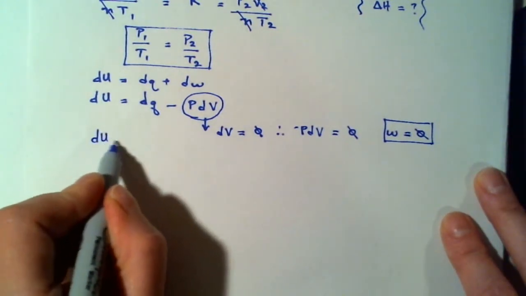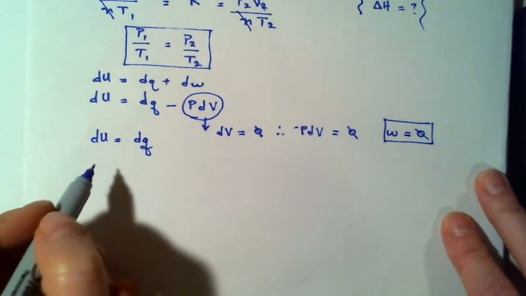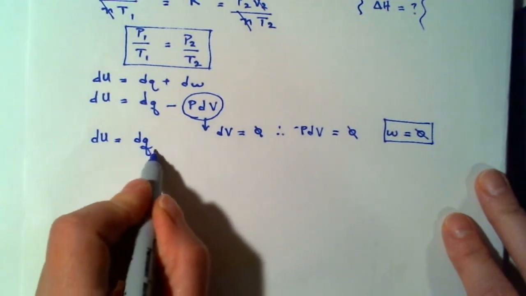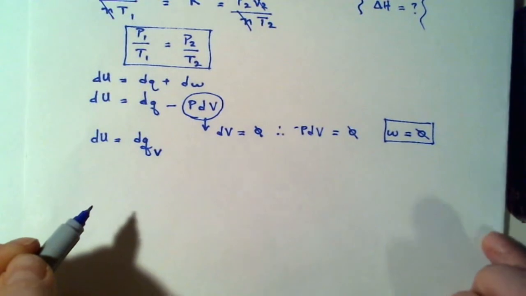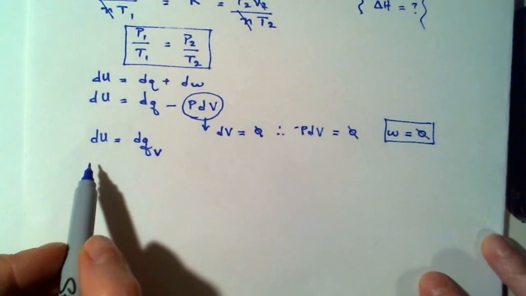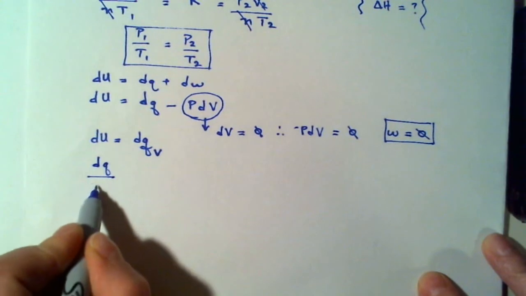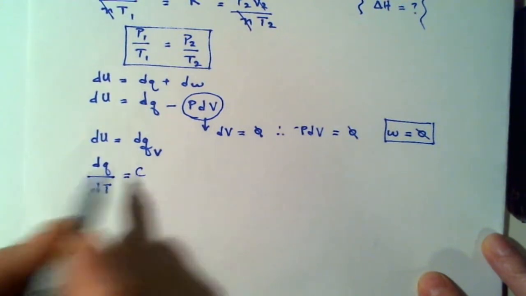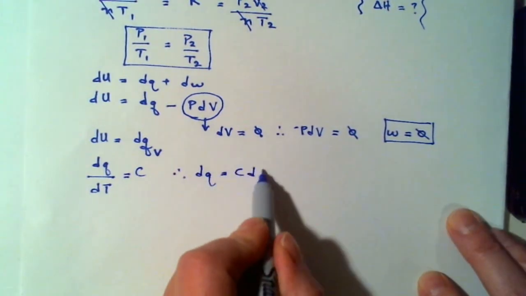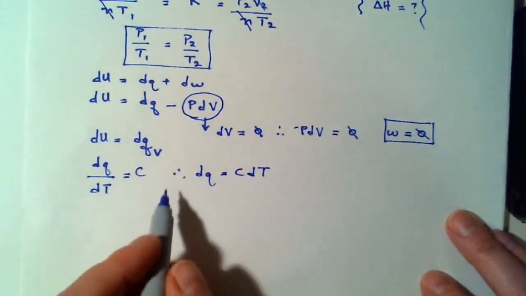That leaves me with internal energy being equal to the heat exchange between the system and the surroundings. But it's not just any path, it's the heat associated with the constant volume. Right, so while these are equal to each other, what is the formula to determine what their value is? Well, remember the general case for dq. dq by dT is equal to C. Therefore, dq is equal to C dT, which is a nice relationship, but not quite a plug-into formula.